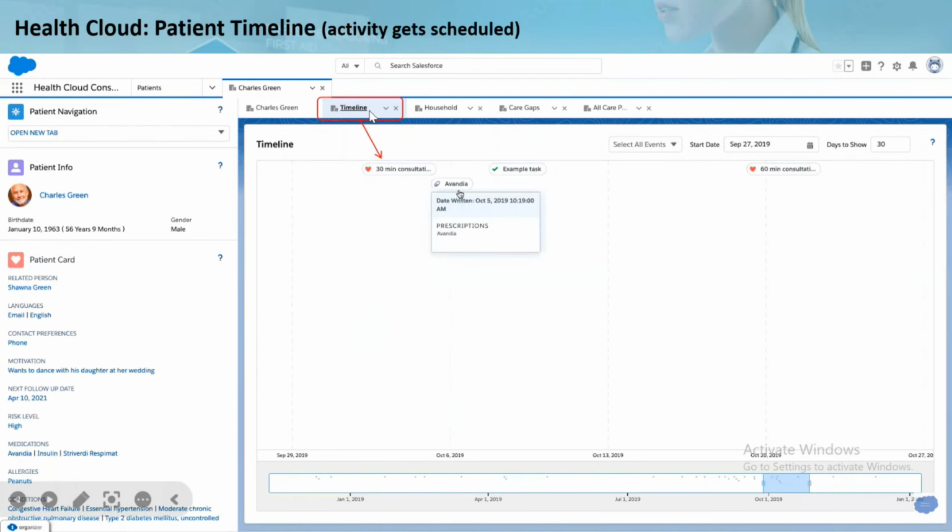And this is the timeline. In timelines, obviously, it's something that has been scheduled with the doctor or nurses or any staff management for the particular patient. They have scheduled 30 minute consultations, right? Suppose a doctor has mentioned a prescription. They have marked a prescription at this time. They need to have this prescription entered, and the patient needs to take that.